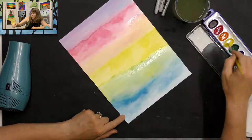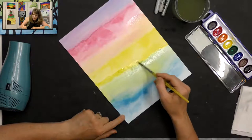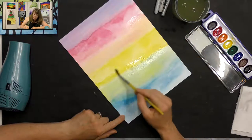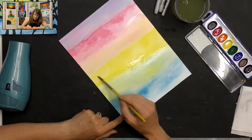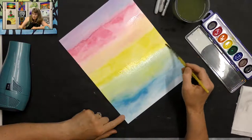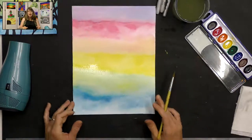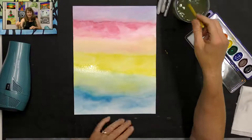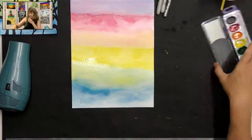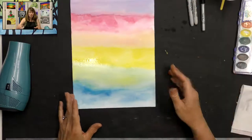I might add a little bit more yellow in there just because it's such a light color. Add some more water. There — that looks good. So when you have it done where you like it — oh, I like how it's light and a little darker in places, it makes it look like a real sky. Now I'm going to set my paint and paintbrush aside and go ahead and dry it with my hair dryer.